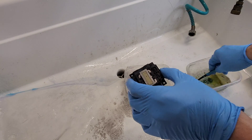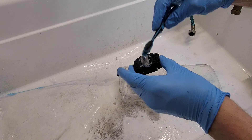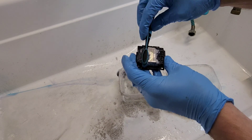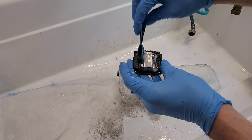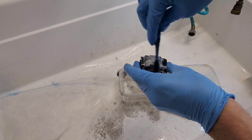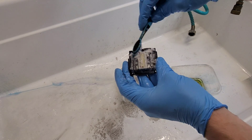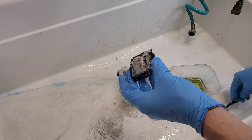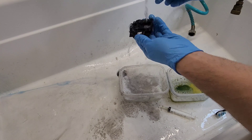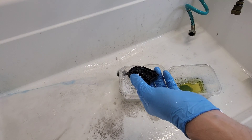What I also do is use that same cleaning solution to get some cleaning done on the exterior of the printhead. Don't be too rough on it because these are very fragile, but just remove any excess ink buildup. When the soap becomes foamy, you'll see if there's any residue. We're pretty good here, so just rinse it off.